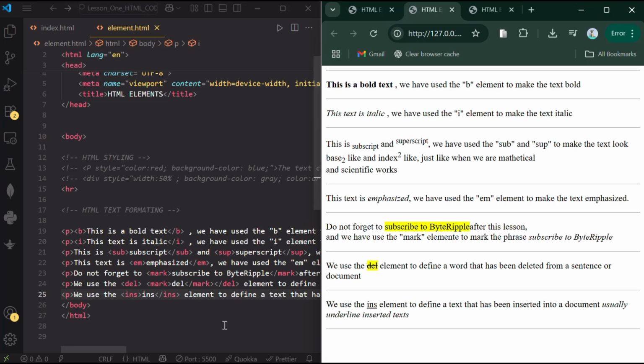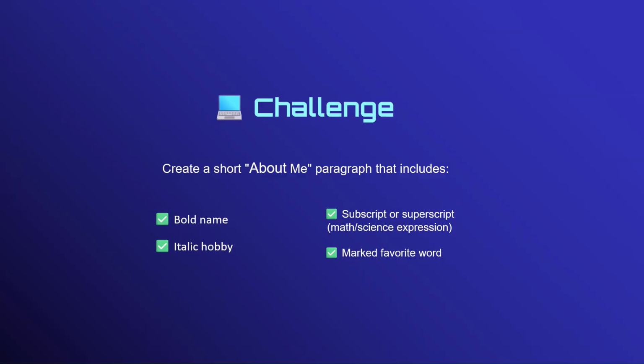In our next lesson, we'll be looking at HTML quote, how to use quote in HTML. There will also be a challenge for you where you will have to carry out this particular task after the lesson. It's very important for you to know how things work. After seeing me do it, it's also an opportunity for you to learn how it works.